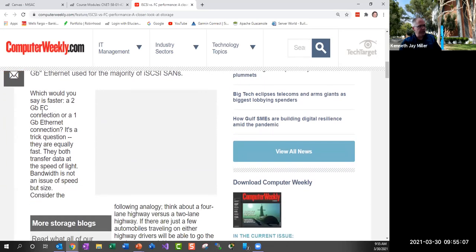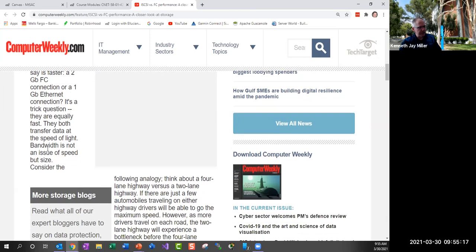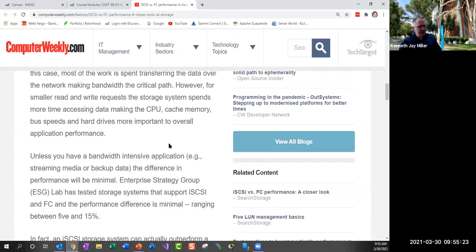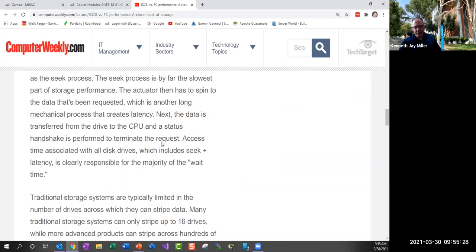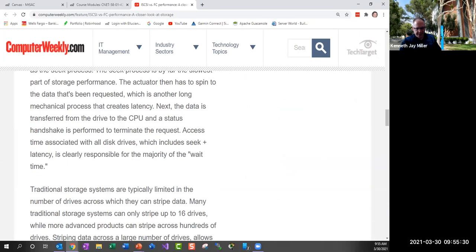Which would you say is faster, a 2 gigabit fiber channel connection or a 1 gigabit Ethernet connection? It's a trick question. They're equally fast. They both transfer data at the speed of light. Bandwidth is not an issue, but size. So this article just goes through, and it's a good read for our iSCSI discussion here.